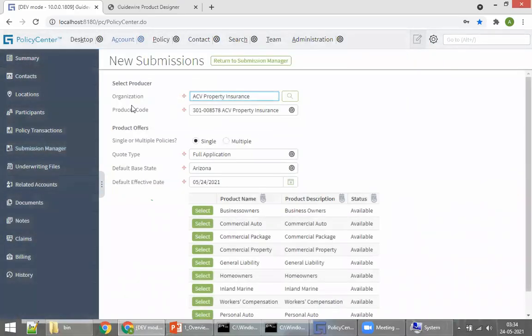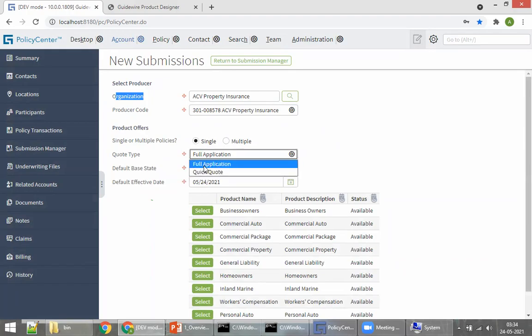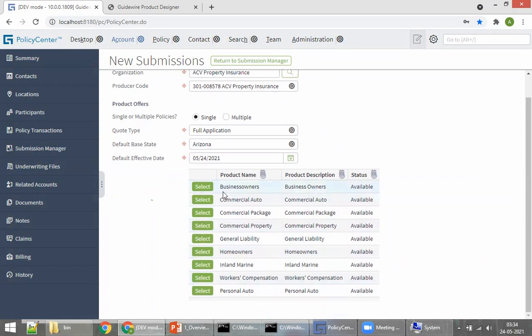So you can see this organization detail. We have already given the organization detail and producer code while creating an account. We can even create multiple submissions in one shot. Again, usually it will be single that we'll be using. Again, we have quick code, full application code. I'll also explain that in the coming slides. State, we have to select the location of the account holder. By default, it would be the present date, like today's date.